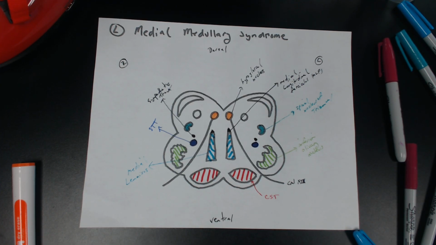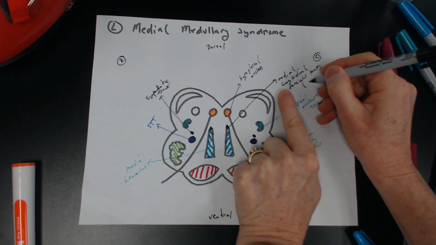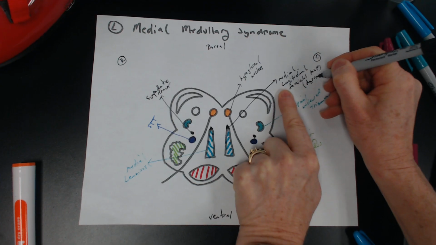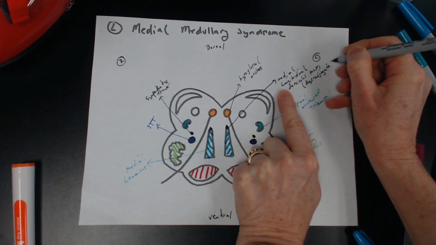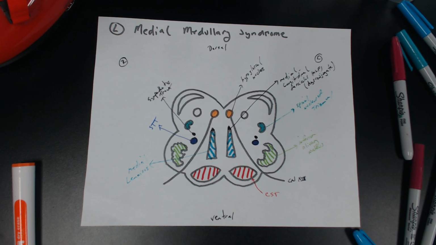One thing we hadn't talked about: the medial longitudinal fasciculus is involved in keeping those eye movements smooth and conjugate. If you're looking to the left, both eyes are looking to the left. If you're looking to the right, both eyes are looking to the right. You're not having eyes going in different directions. If there's a disruption to the medial longitudinal fasciculus, that results in something called a disconjugate gaze. That means eyes aren't going to the same side at the same time. A conjugate gaze means both eyes are looking either right or left.